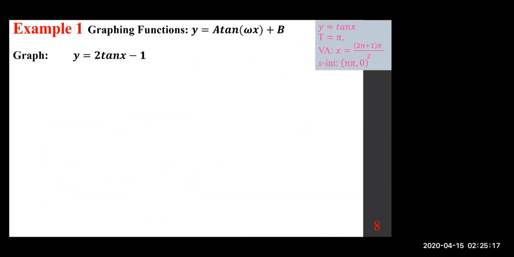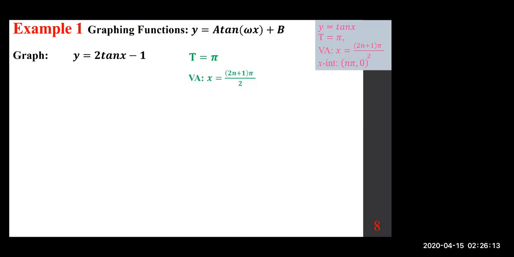Now, what about 2 tan x? First, notice the period is not changing. The period remains the same as pi. So what does that mean? That means we are going to go from negative pi over 2 to pi over 2 as a complete cycle. It's important to understand that concept. So the period tells us where a complete cycle goes. A complete cycle, you cut the period in half. Okay, so in this case it's pi, from negative pi over 2 to pi over 2. Now, the next thing is the period, pi. The vertical asymptote remains the same.